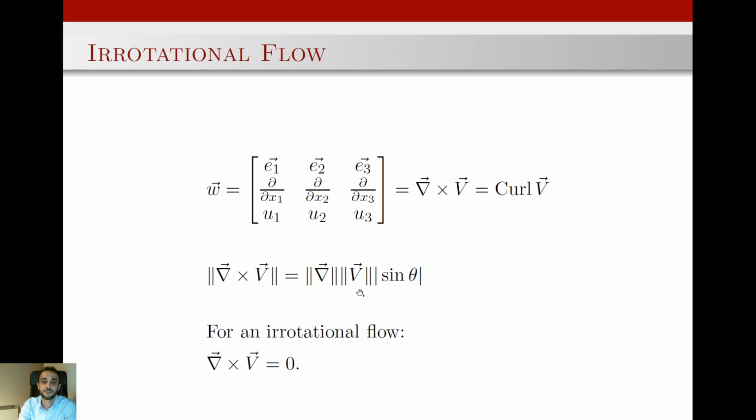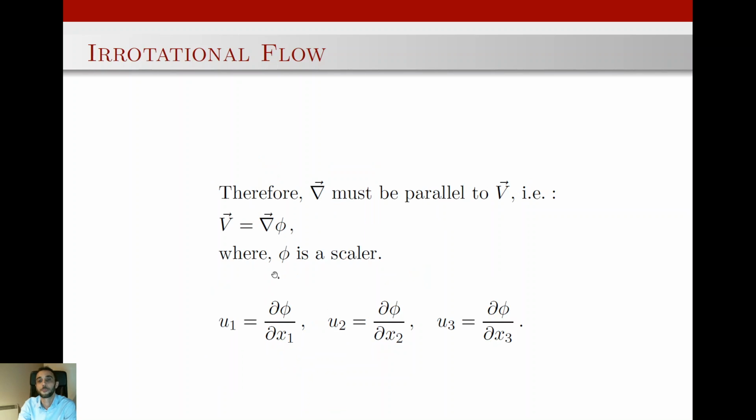Now, from this equation, in order for this to be true for all fluid motions and all times, that means that this vector and this vector must be parallel to each other. That is, theta should be equal to 0 or pi or 2 pi, integer times pi. They don't have to be equal, they don't have to be in the same direction, they just need to be parallel to each other. So that means we can write one of them as the other times a scalar, an unknown value, phi, for example. So v is equal to nabla phi.